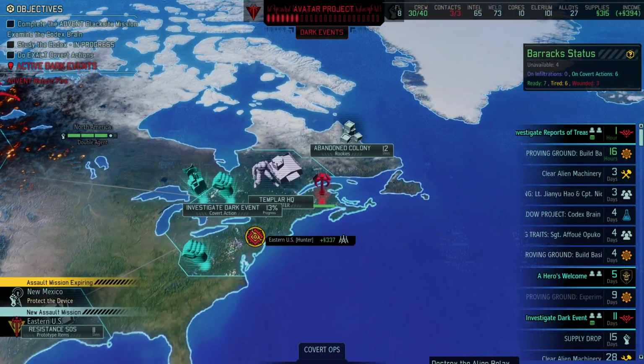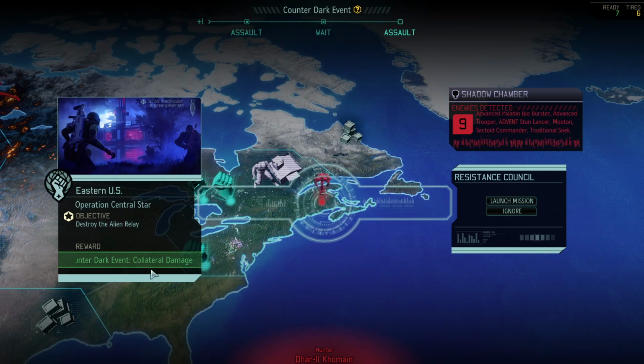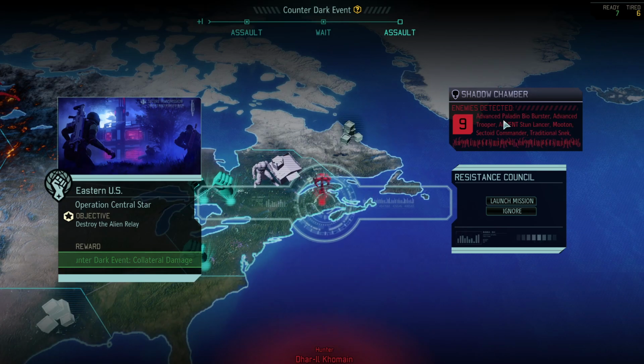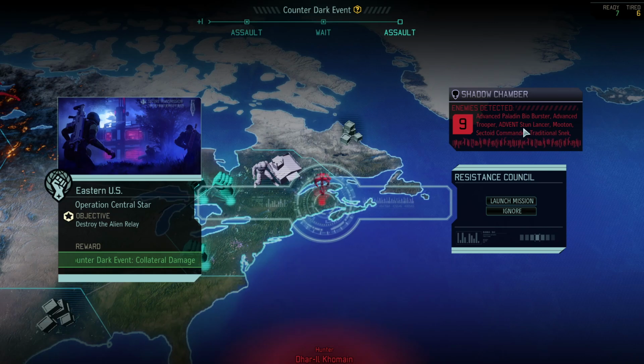Destroy the alien relay. Expires in 4 days. Counter dark event collateral damage. Might be seeing the hunter. There's 9 enemies total. So what do we have here? Advanced paladin bioburster, don't know what that is. Advanced trooper. Advent stun lancer. A muton. Sectoid commander. Traditional snake. Advent hunter. So that's 7. There's 2 others, which are probably extras like the Advanced Trooper and Stun Lancer in here.